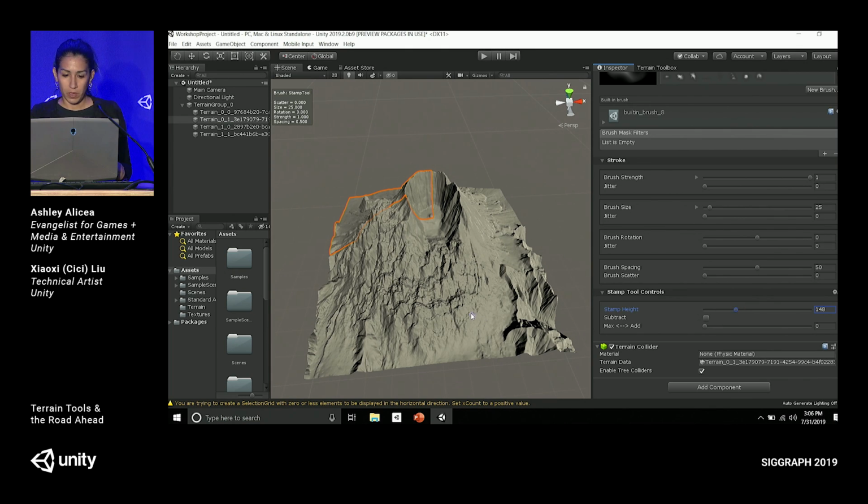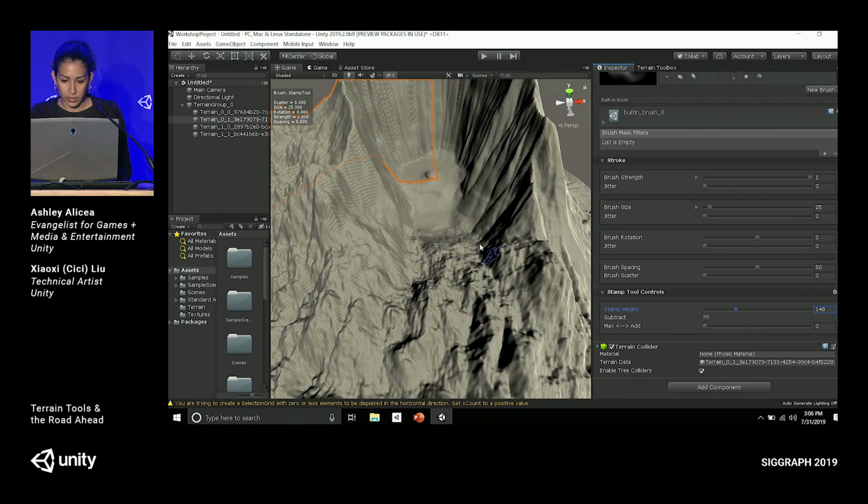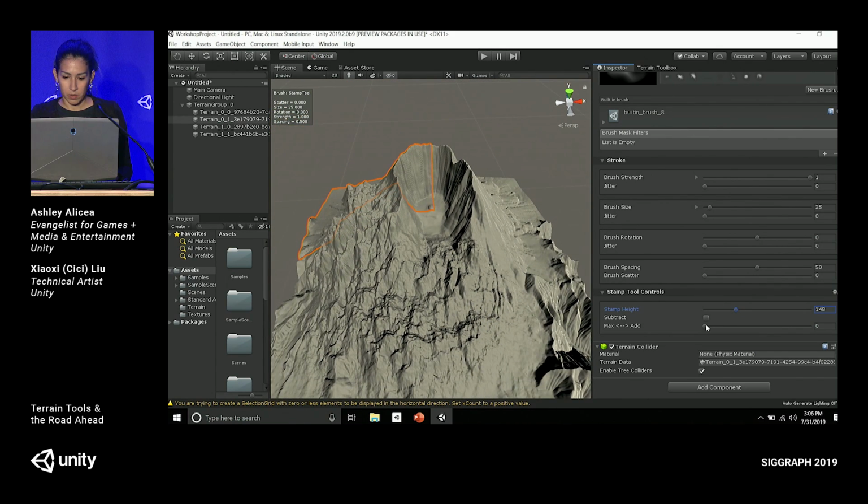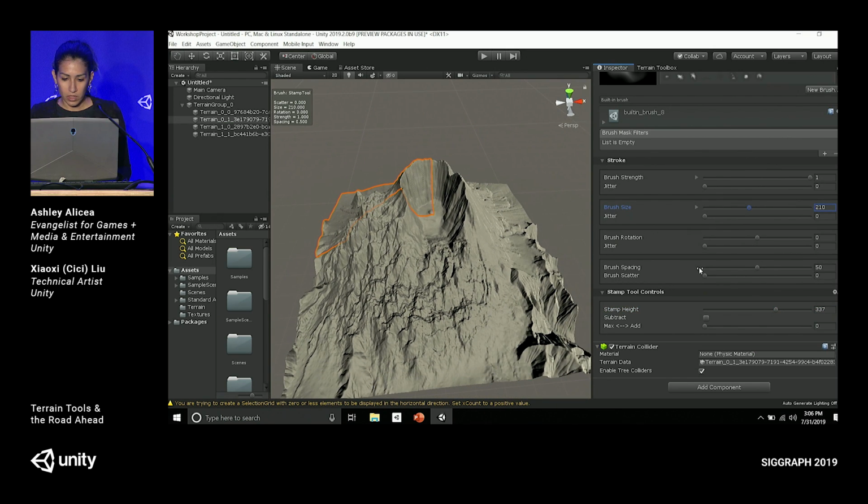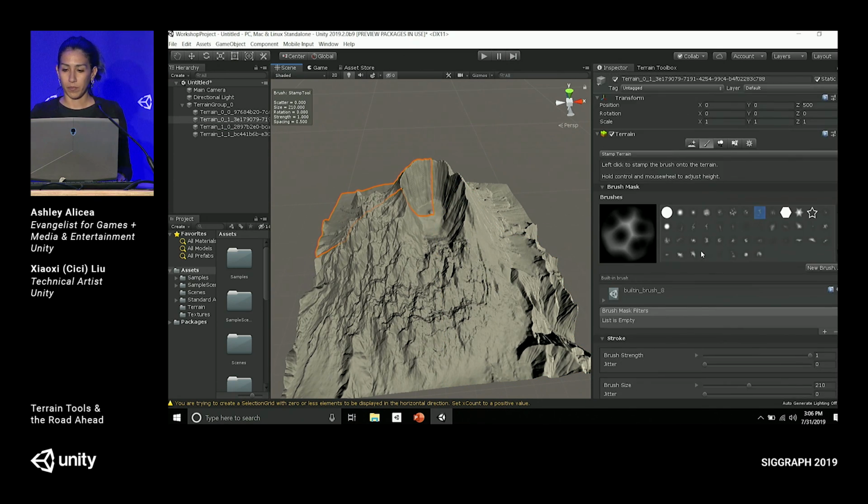So I can raise this up a bit. If I scroll down, I'll make this a lot higher, and I'll make the size bigger. And there we go. Now I adjust the height, and it'll place it where the terrain doesn't meet that height already. And I could stamp any texture I have, or I could use the mesh brush tool to stamp meshes instead.